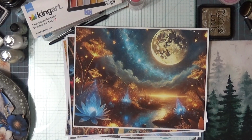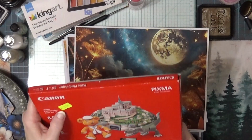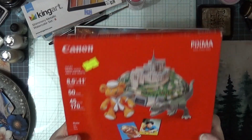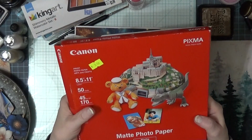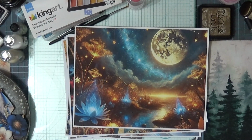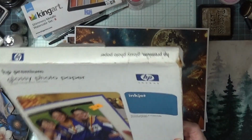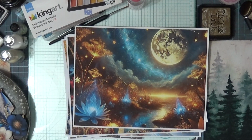I use, let me grab it. This is what I use. Canon, and it's matte photo paper. I found like 4 of these at a thrift store probably 2 or 3 years ago. I'm on my 3rd box now, but I thought that was a fabulous buy when I got them. Sometimes I also use this, which is what I was using before I found those, and this works good. I think it's one from Walmart. And it's matte paper.